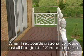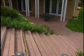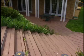Whenever the flooring is laid at a diagonal, depending on the angle, at 45 degrees you would need 12 inches on center maximum. And obviously if you're going to increase that angle, then you have to adjust the joists accordingly. So that minimizes the bounce in your step when the boards are at an angle. They have to span a little bit greater distance, so you're tightening up the framing.